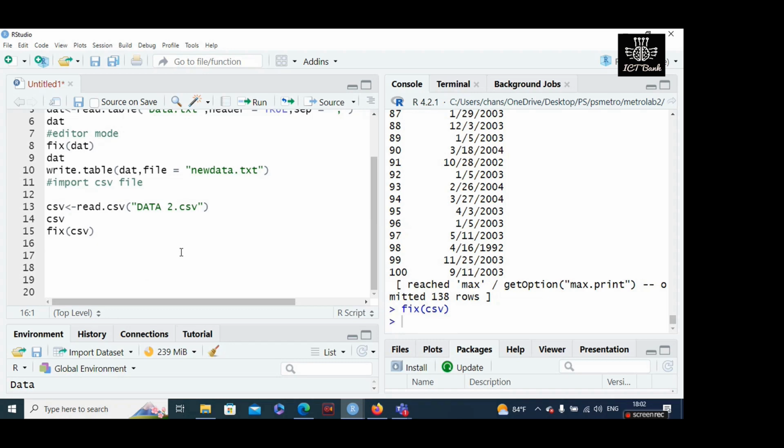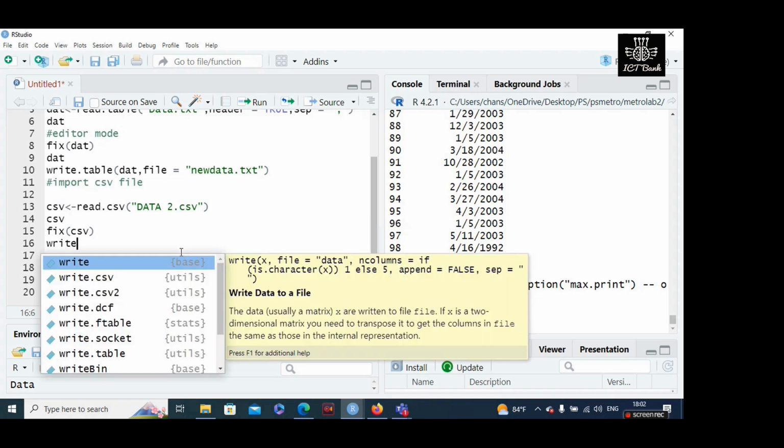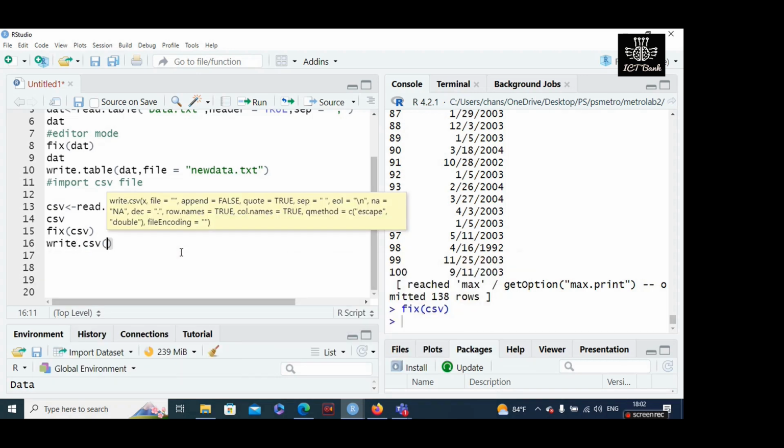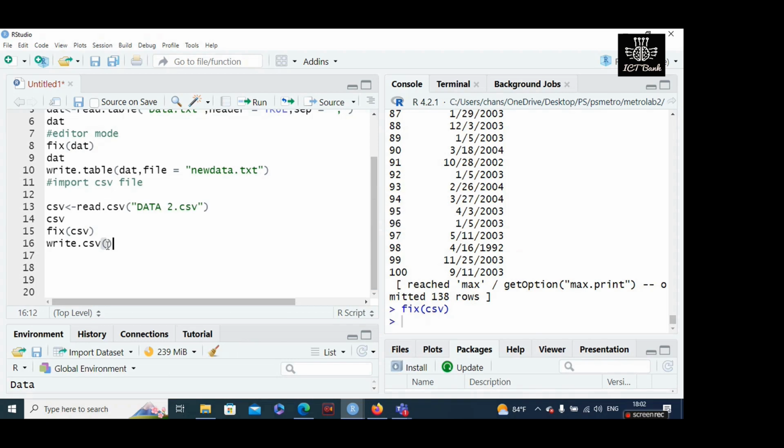To export this to a new CSV file, again we can use the same command, the write.csv function. Then you have to pass the variable which contains our data values, in my case it is CSV. And again we use the file attribute and give the file name.